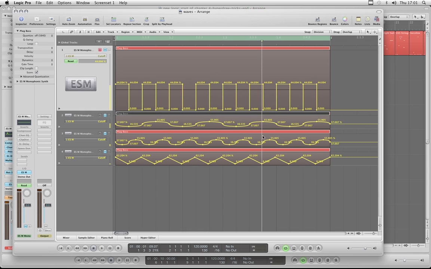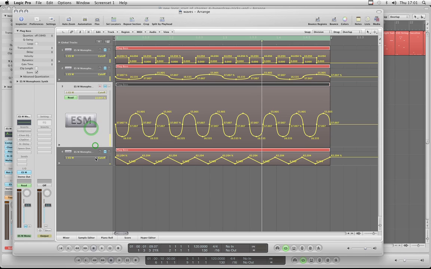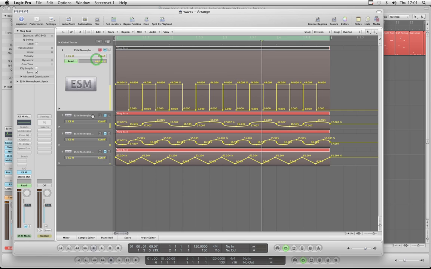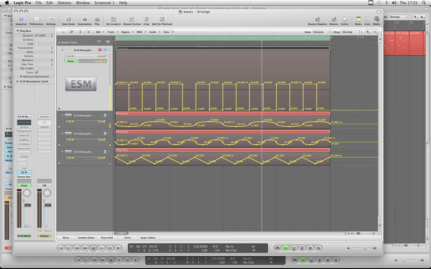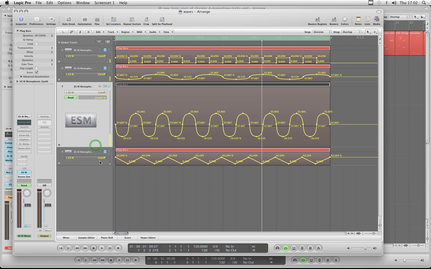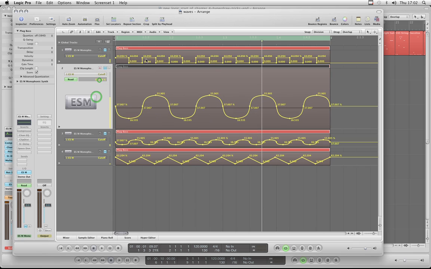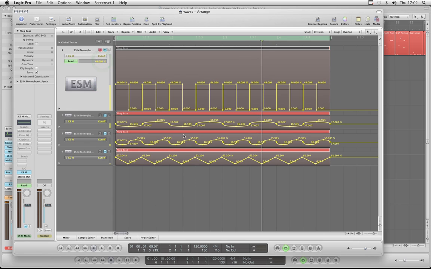Now all you need to do is create a song which has the template wave shapes in, and then save it. Call it whatever you like, wave shapes, whatever. What I've done here is I've got four audio instrument tracks, put the ESM synth on each track, and simply chosen the parameter cutoff from the track automation. Then I've drawn in these shapes using track automation, because remember, when you draw in track automation, you use exactly the same tools and techniques as hyperdraw. So I've shown you how to do it; you just do it with the track automation instead of the hyperdraw. The techniques for drawing curves and this gate effect are identical.